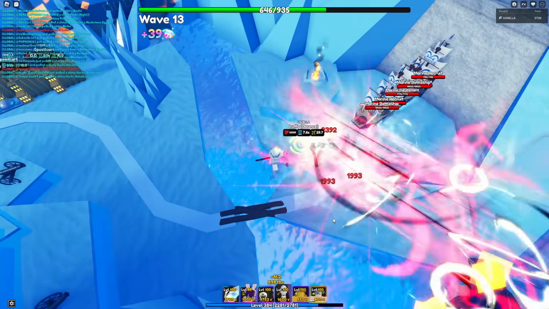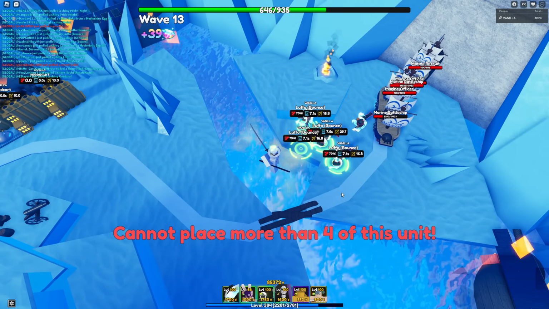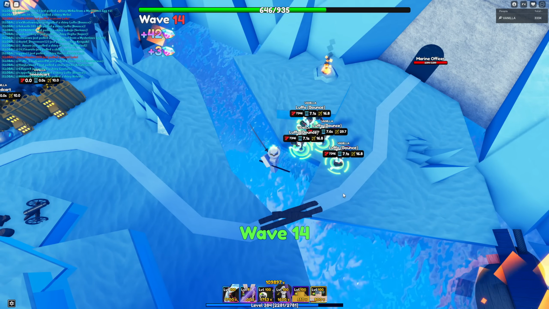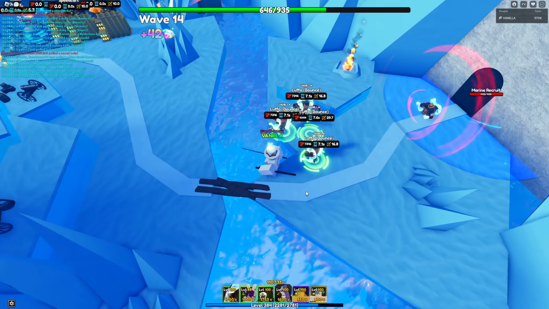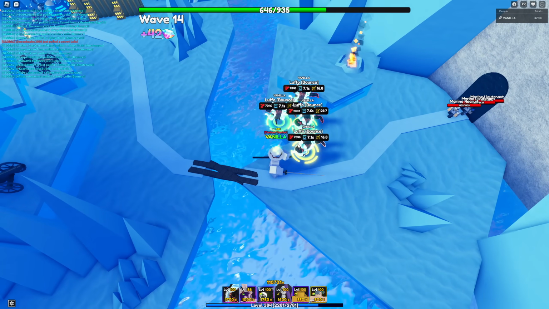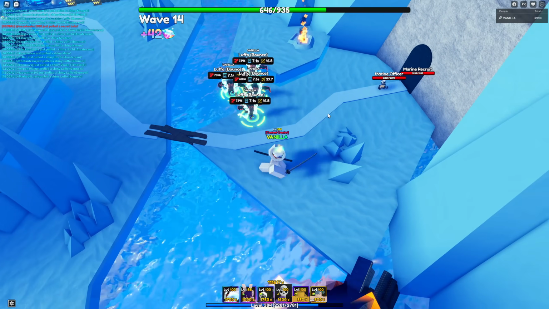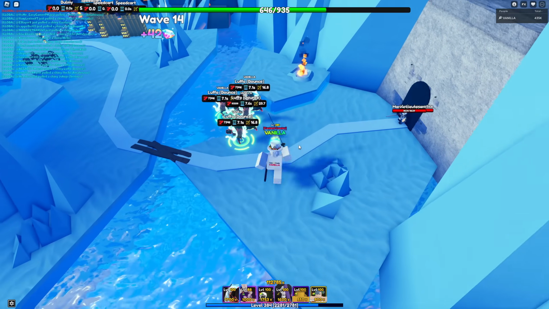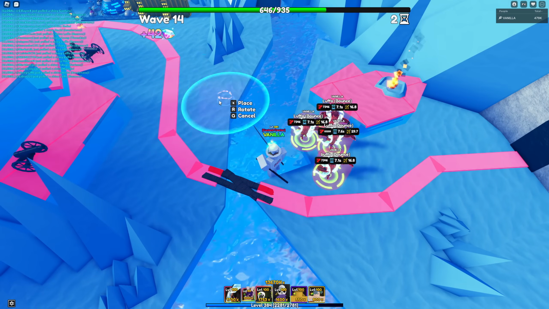Alright, so let's check how many we can place down. Alright, we can place 4 Luffy. So that means the best trait for Luffy is Divine, boys. So if you get a Luffy, try to get Divine on him. Or maybe Godspeed. I don't know. Anything works. And yes, sir. I don't know if he hits airs. Do take note, again, this isn't evolved yet, so he might be good once we evolve him. But let's place down Oshi.